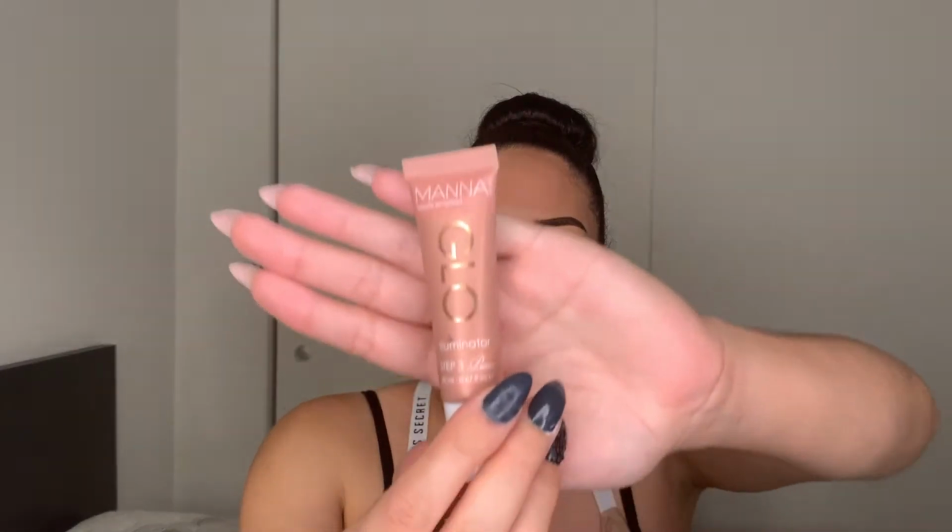Now that I applied my concealer, I'm going to come in with my highlighter, and this one is from Manna, in Glow. I'm just going to apply it in the places that I desire, and now I'm going to go back with my beauty blender and blend it in.